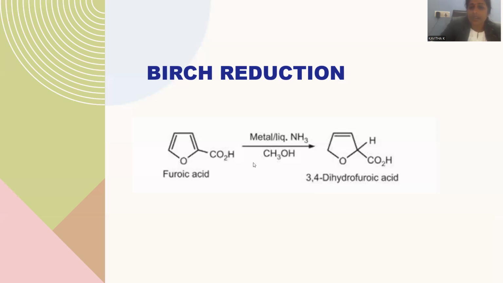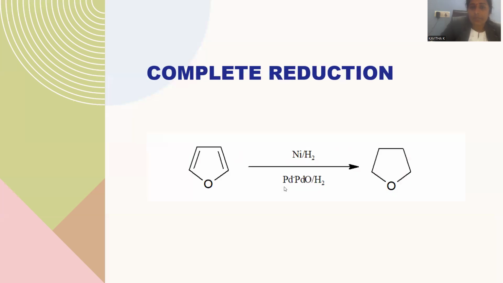generated. Already we are having furoic acid. Double bonds will diminish into 1 double bond by this Birch reduction. Dihydro addition at the first and fourth position you can notice. And this is the product we can expect by this Birch reduction.